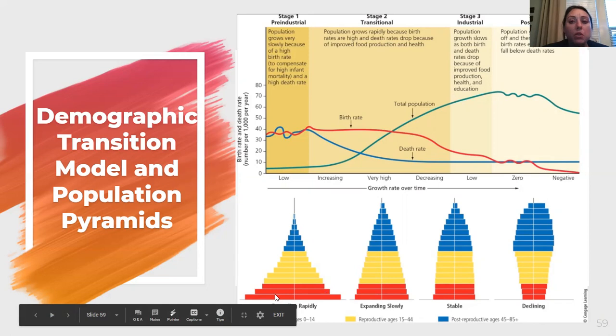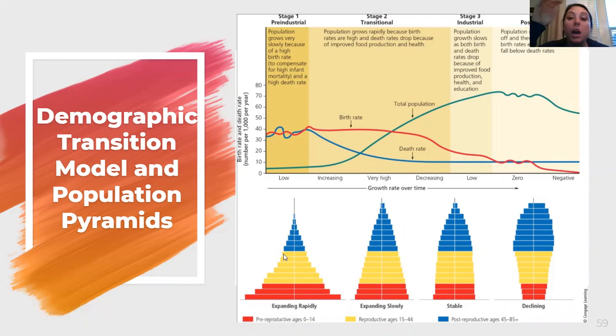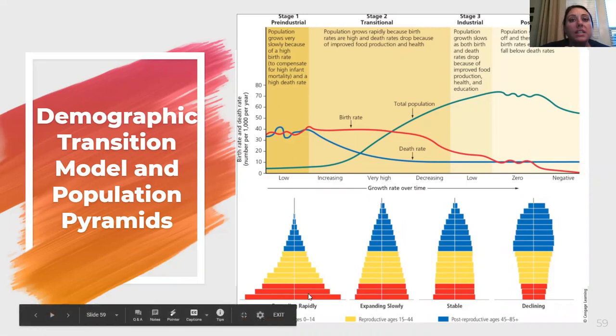We always see that males are here on the left and females are going to be on the right. That's why there's a line down the middle. And so you might see that some males might be a little bit smaller if, like, there was a war and the men went off to war. Sometimes if these are bigger, you'll actually have specific age groups. These ones are just color coded. So here we see that they're about the same.